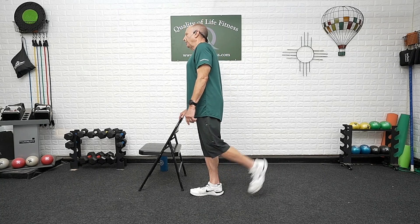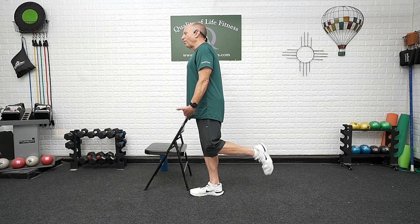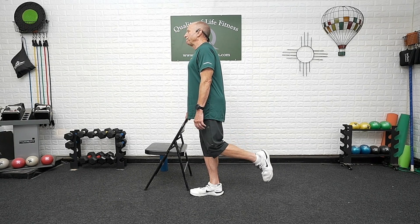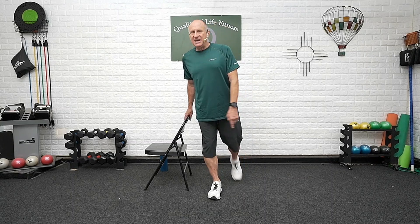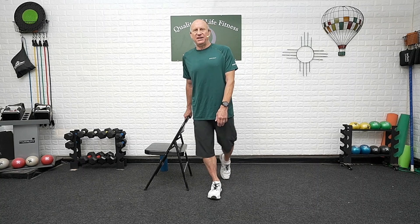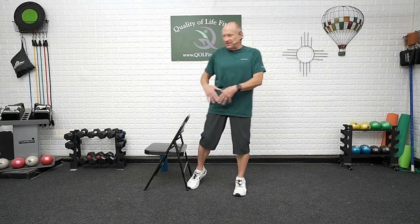Other side — same thing. Knee points to the floor, up. You get anatomy and physiology lessons here. To know what's working and why is so important to doing the exercises. If you don't know this exercise is specifically for the hamstring, you don't know that's what you're supposed to be feeling. Back down. Keep this foot flat on the floor, knee with a little bend so you don't damage the knee. Foot flat strengthens all the muscles all the way up the leg to keep you in balance so you're not pushing the hip out. If your hip kicks out, all of a sudden you've got weight that way — that makes you susceptible to leaning and falling that way. You want to be right here, over your legs, and that means all the muscles have to be strong.